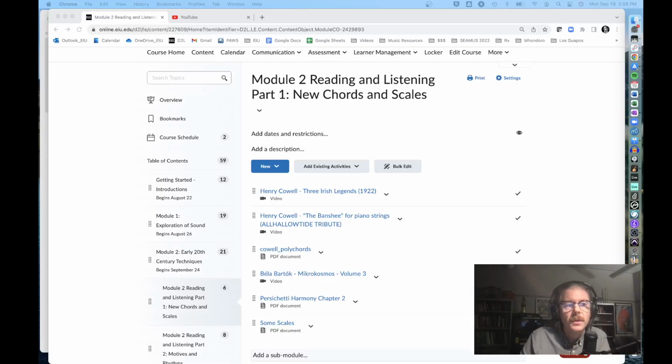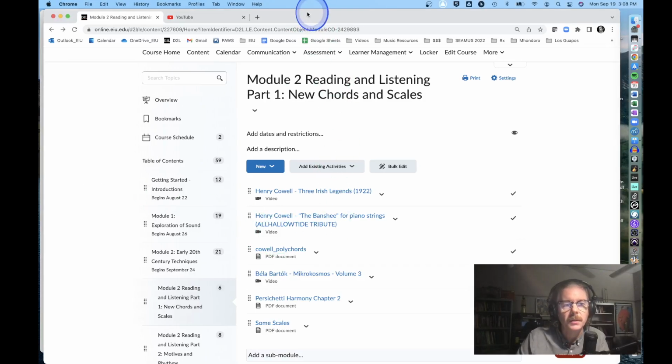Like to talk through the next content module, first part of our course in composition, and how we can use these techniques for our own sound exploration, and see how these techniques are going to be able to work for us, but also maybe for our students too. This is the first part of our second module about new chords and scales.